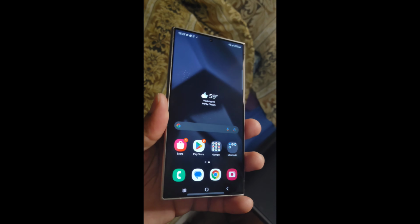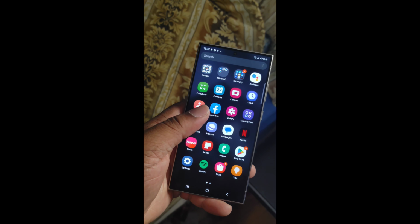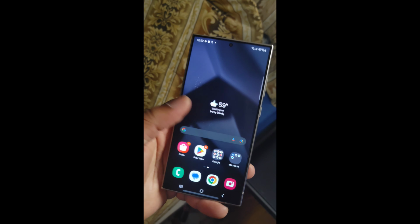Well, I have the device finally set up, at least, you know, the basics. Don't have any of the social media apps signed in as of yet. None of my games, none of my editing tools.